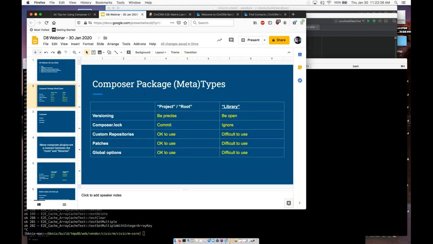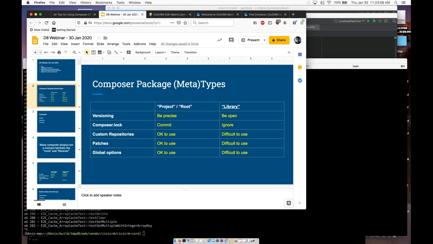And I wanted to step back for just a second on Composer, because while I was working on this, I felt it very important to draw some boundaries between the way certain packages work. And I personally found it a little confusing, some of the expectations that I had reading different Composer documents. And I think the crux of the issue is that it is very important to differentiate between two kinds of packages in Composer, right? Composer is a dependency management system. It downloads software for you. And everything that it fetches, it calls a package.